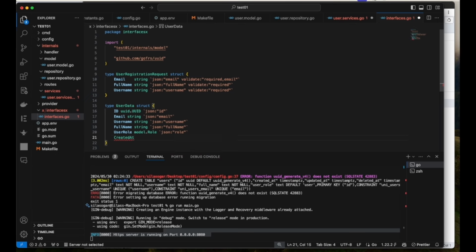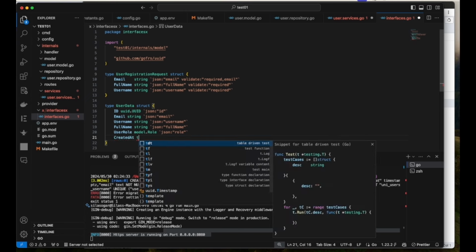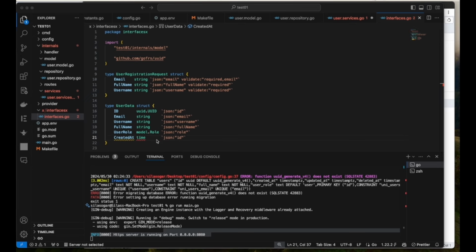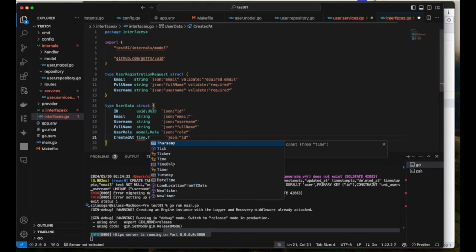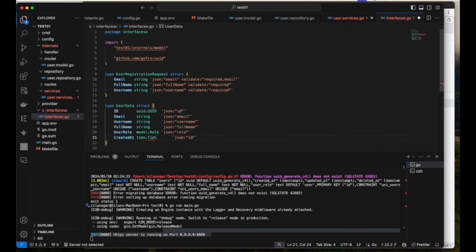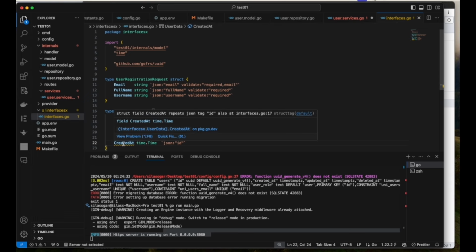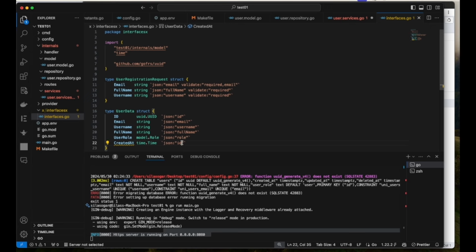Created at of time, JSON format. Let me, oh, okay, I think I made a mistake here. So this is going to be of time dot time, yeah. So we're going to return these. So this is going to be just created at.